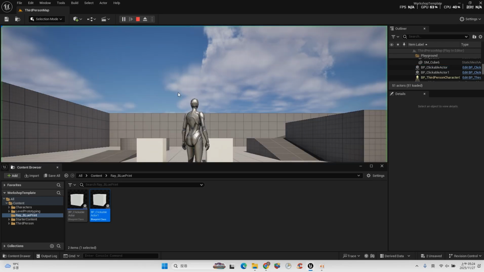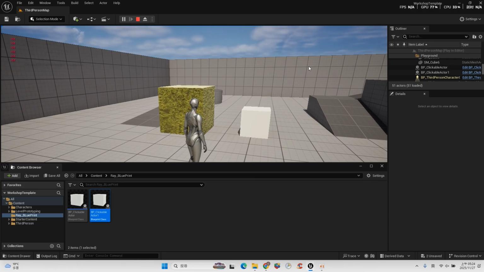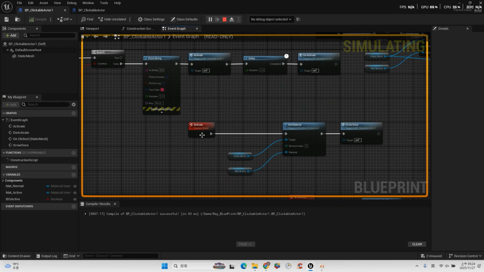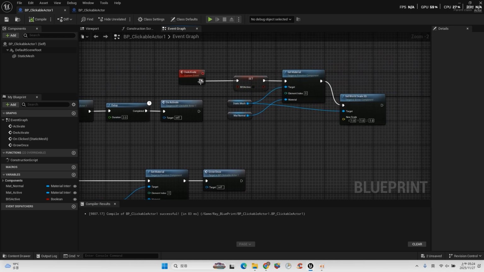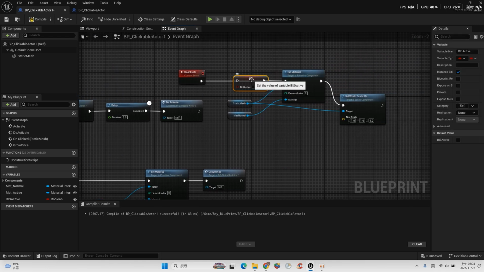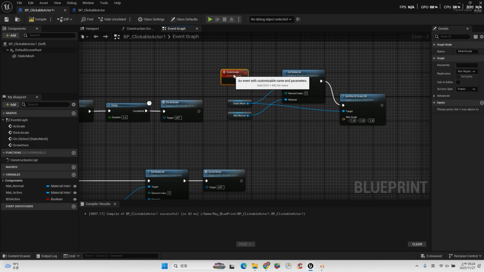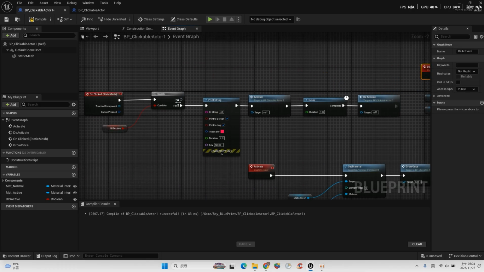Let's see. Okay, it still works. So actually you don't have to use set Boolean toggle status to change that. It will be more clear. For this one as well, you can just directly connect them to here, and use the branch to set the conditions.